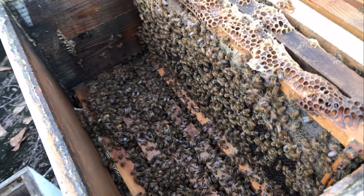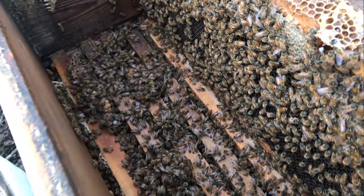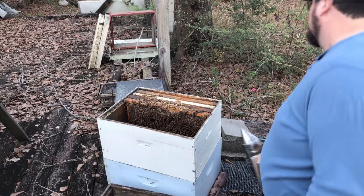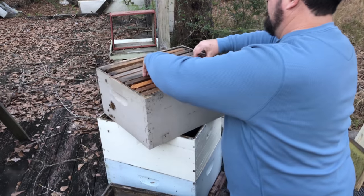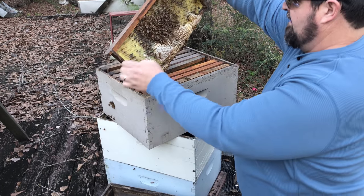That was 5 frames. I made 2 nukes. 4 more frames to go, and I think the bottom box might have 9 frames in it too. And there's some more frames over here for food. Pretty sure the queen's not up here, but I gotta check it anyway.